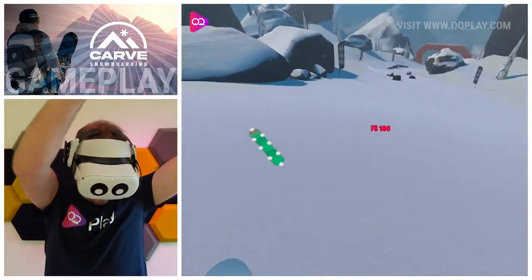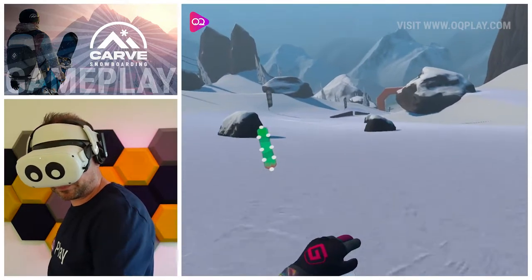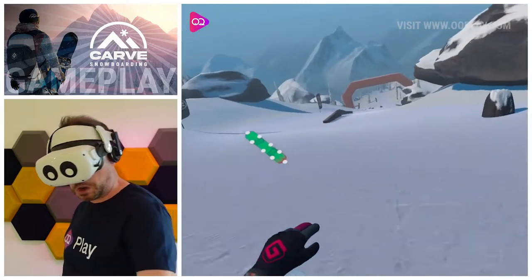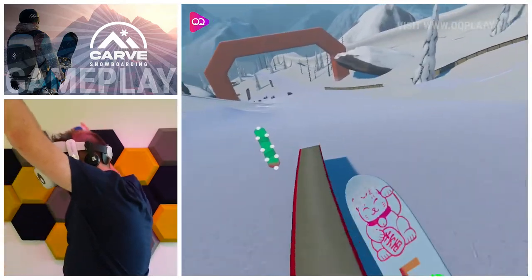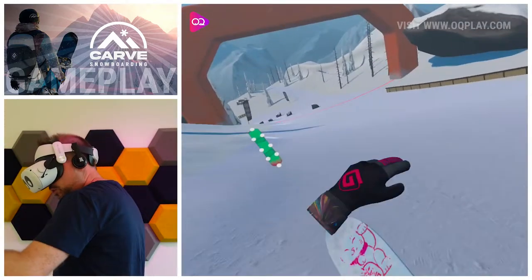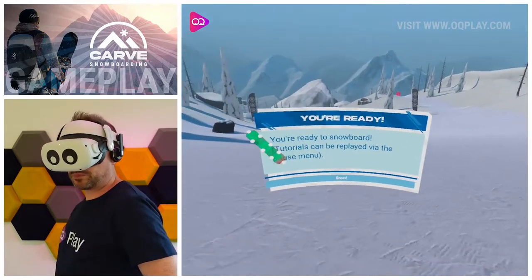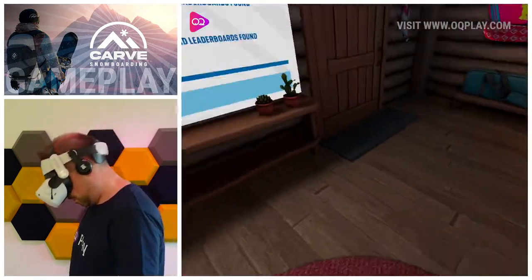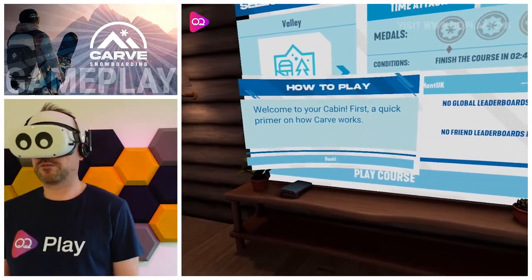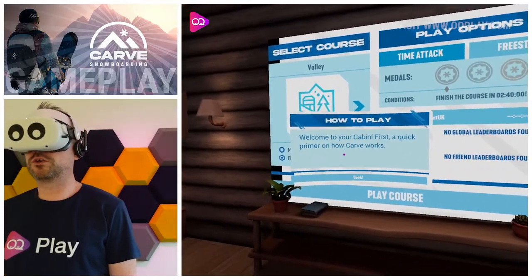Go for a spin. 180. Frontside 180. Go for a grind if we can. Nope, completely missed that. Okay, maybe I've got to do a very small little ollie to get us over the line. Right, let's head to the cabin. But what I'm going to do, I'm going to do that, and then maybe I haven't got my side to the camera.